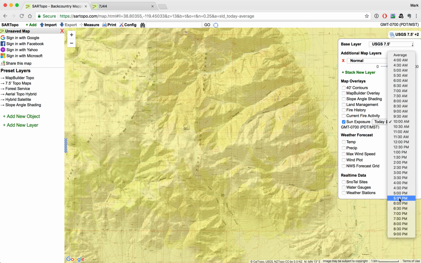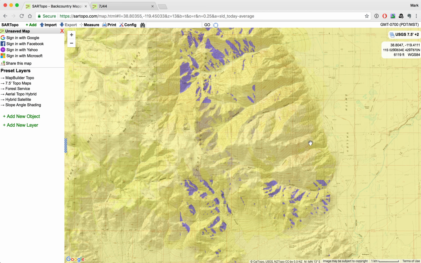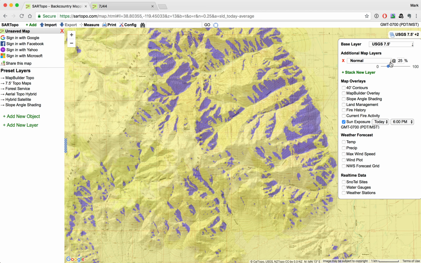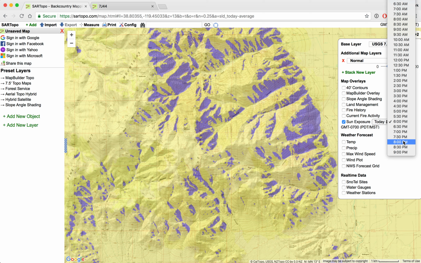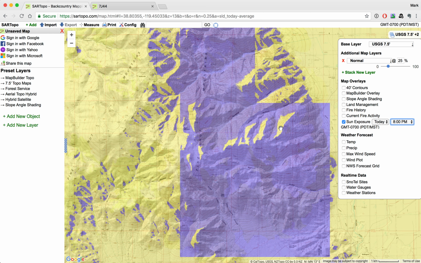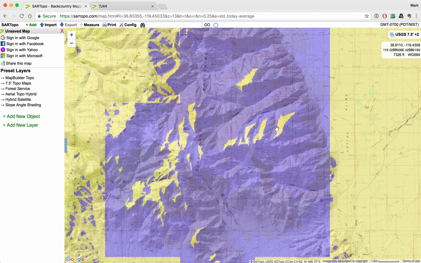If you go down to later in the evening, you'll see where the shading changes and starts showing you what areas of the topography are going to be in shade versus in the sun. This might be handy on a mobile computer in your engine or buggy.